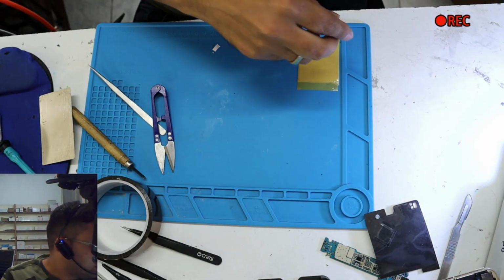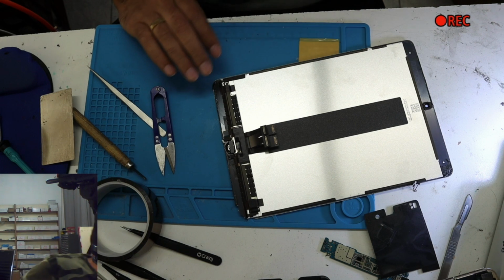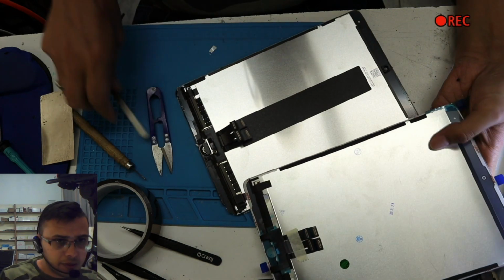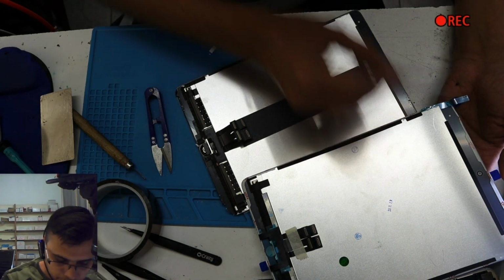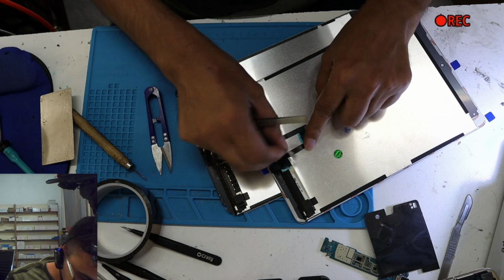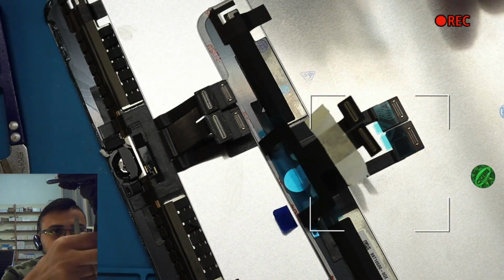Now here, what we need to transfer from this old screen to the new one. You can compare with this new one. The first thing, this camera lock needs to be transferred. Home button definitely, which is coming from here. This is the connection. If you look underneath, you will see the connection of the home button. Let me zoom in. The home button is gonna connect over here. What else?